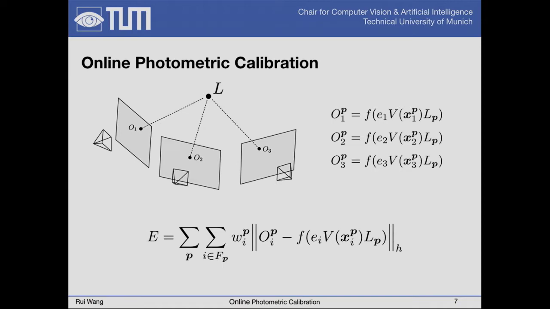And here, basically, we want to compare the measured pixel intensity O with the predicted one, using all the 3 photometric factors. And we use Huber norm here, and also some kind of weighting to downweight pixels with high image gradient. And then if you have a set of points and you have a set of images, you just sum up all the energy factors of all of these.